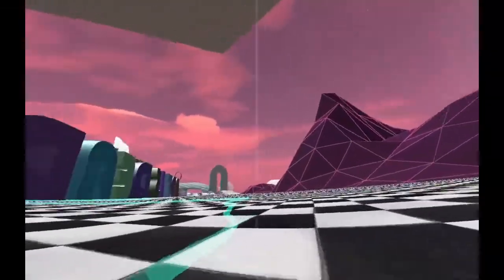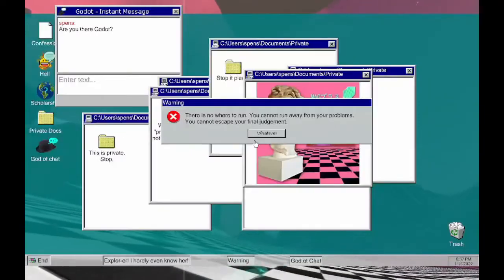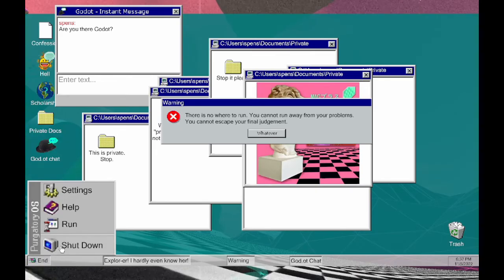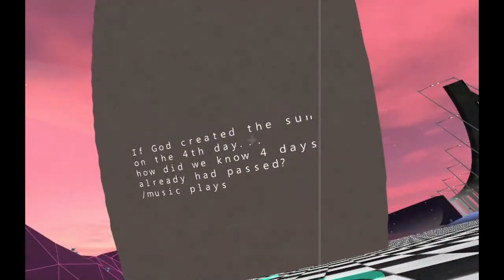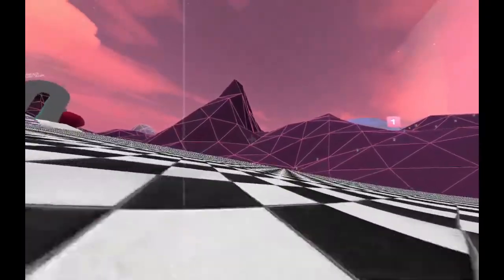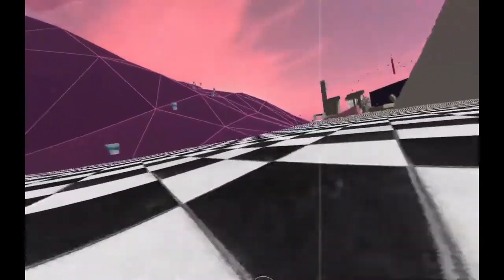Great songs. Wait, how do I stop? Okay. If God created the sun on the fourth day, how did we know 4 days already had passed? Yeah, and I can, like, change the music. Hopefully this doesn't get muted.